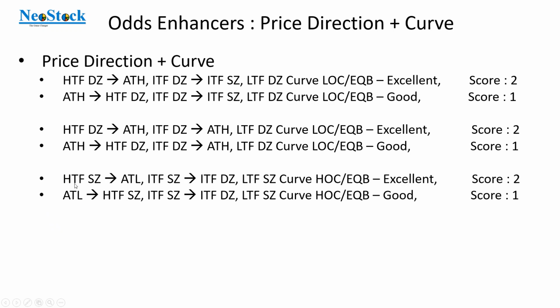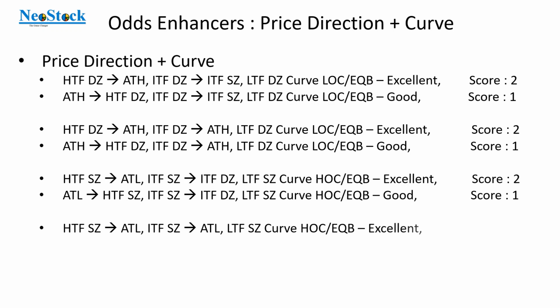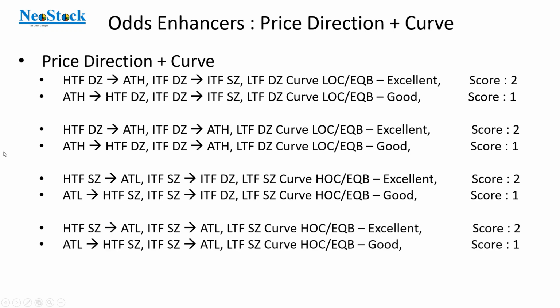These two rules are exactly the same as the first two rules we discussed for demand zone, but quite reverse because they are at all-time low, supply zone to all-time low. See, the first four rules are for demand zone related long trades, and the next four rules are supply zone related short trades. So please go through these rules.